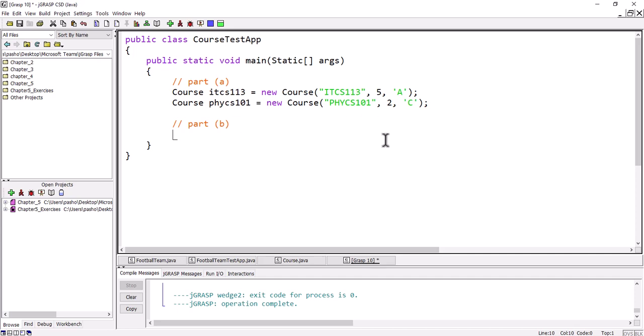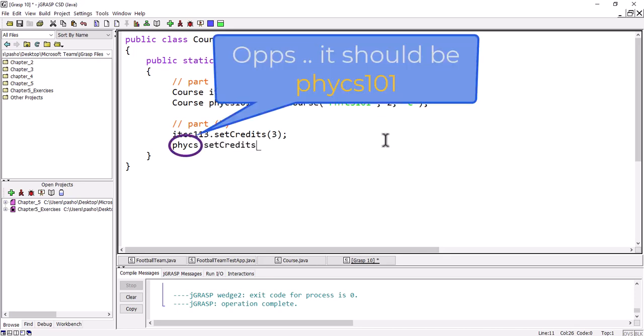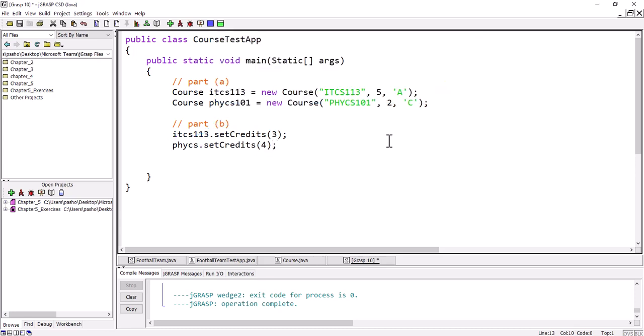So we are going to use set. So we will say ITCS113.setCredits, and we will put the new credits, which is 3. And also for physics, PHYCS.setCredits, and we will put between brackets 4 to change the credits.